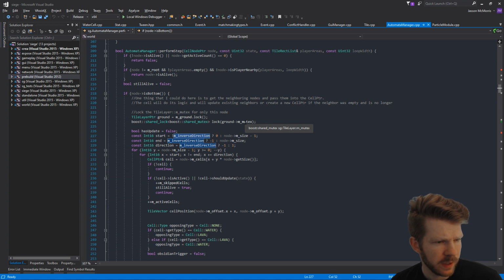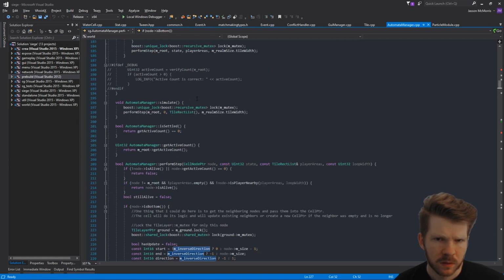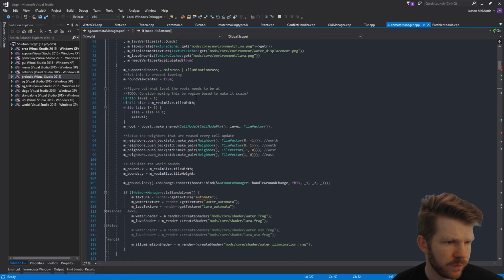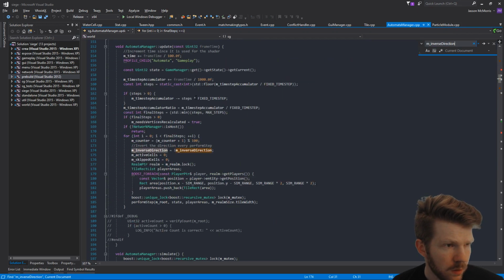So it doesn't look like I skipped them. I just alternate direction, inverse direction, and I'm guessing I flip this once a frame or what? Yeah, every update it gets flipped.